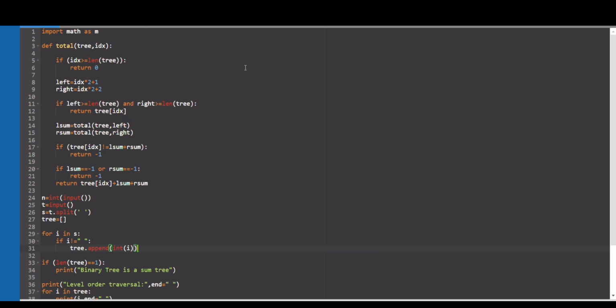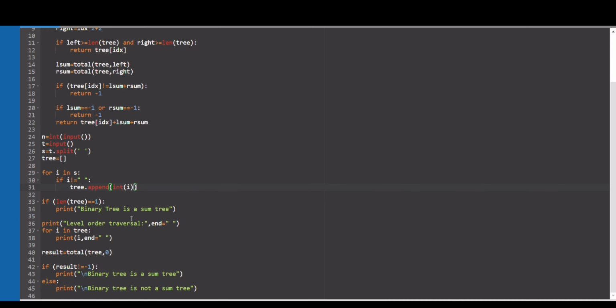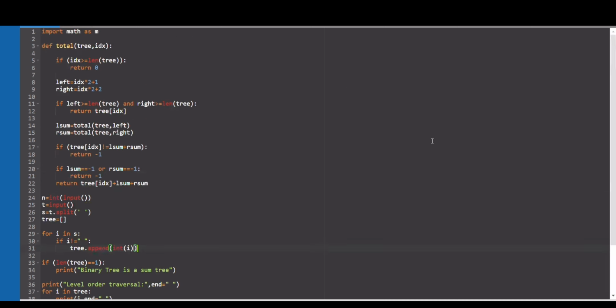So basically what we are doing here is, we are getting two parameters, importing the tree array, I mean the tree list, and then here we are having the index variable which contains the value 0 initially. So it is basically nothing but we are starting from the root node value. In the if condition, when the idx value is greater than the length of the tree list, then we are returning the value as 0.